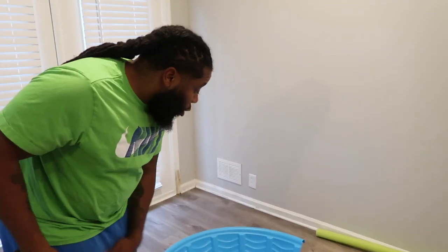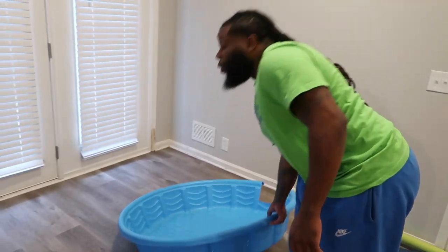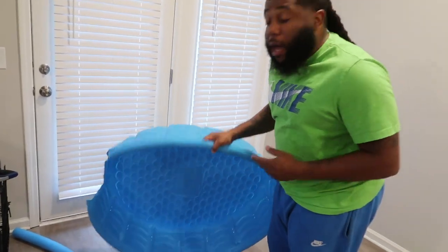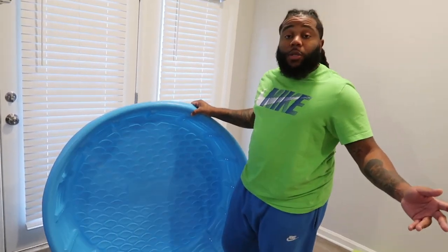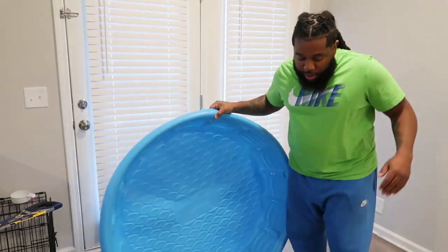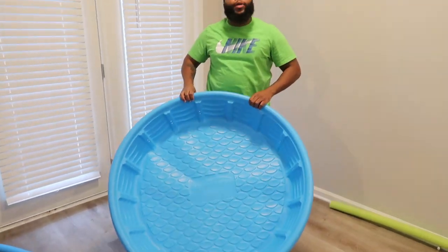Finally got all the holes drilled and all that good stuff. So what you do want to make sure is that after you drill the holes, you go ahead and dump all of that loose plastic out from them holes. Definitely don't want them pups getting a hold to no loose, crumbly plastic, y'all. It's already enough challenges to deal with a newborn puppy, so we don't want to create no extra stress if we don't have to.